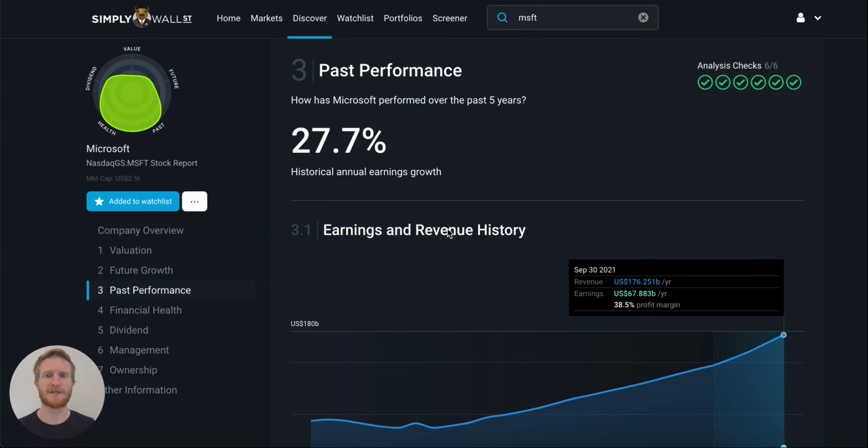Before we get into that though, why is it so important to have a look at past performance? Ultimately, if a company has a reliable track record of performance and a proven business model, it makes it much easier to make future forecasts about how that business is going to perform. On the other side, if the company doesn't have a proven business model and has a volatile track record of incredibly bumpy earnings and revenue, then it's very difficult to be certain there's going to be some predictability in the future.